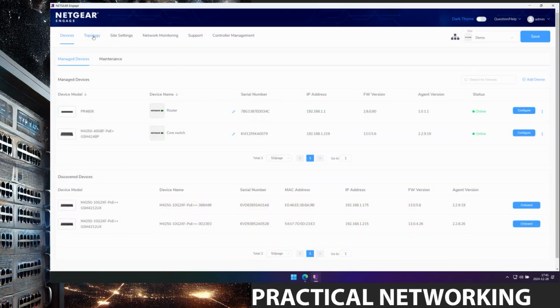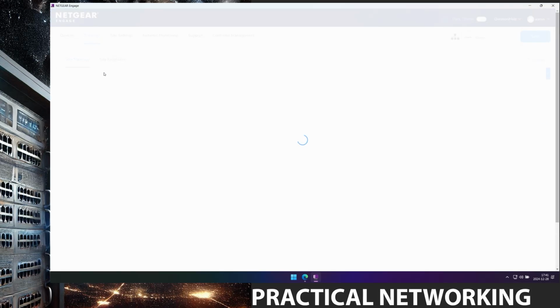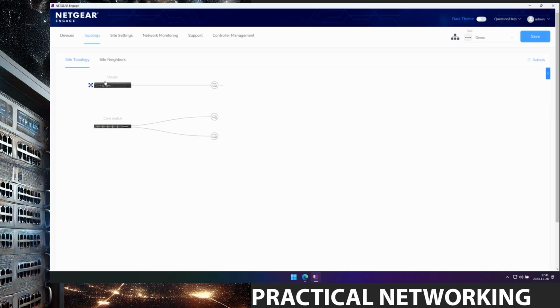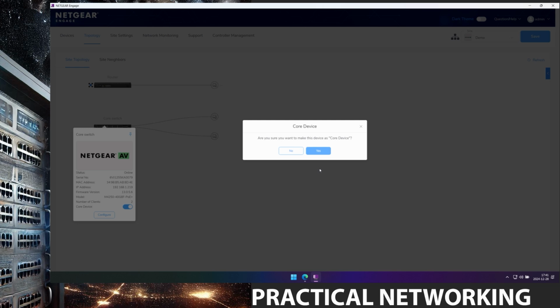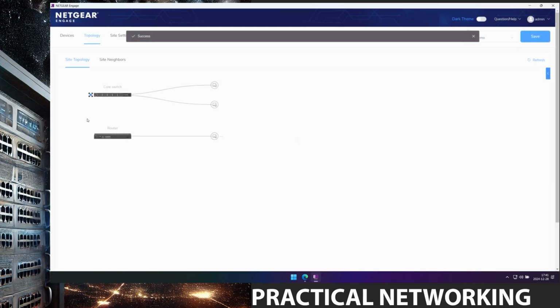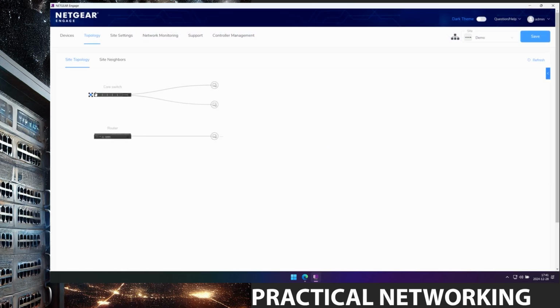If I now look in topology, I will see that I have my router, I have my switch, and the switch has 2 connections to something else. This is the core switch icon. If I want, I could move this to tell the Engage software that this is my core switch. It will then be moved here, and the switch will be moved to the top.